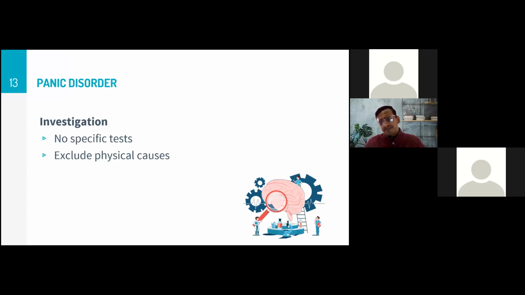But the person is coming, as we saw Mrs. Y, we can exclude the physical causes or medical causes like some cardiovascular or respiratory causes, some endocrine causes like hyperthyroidism may cause anxiety disorders or panic disorders, hypoglycemia, hypoparathyroidism, and they can be ruled out if the history is indicated as such.